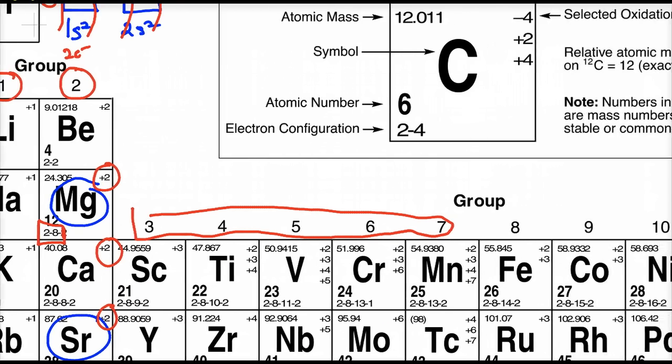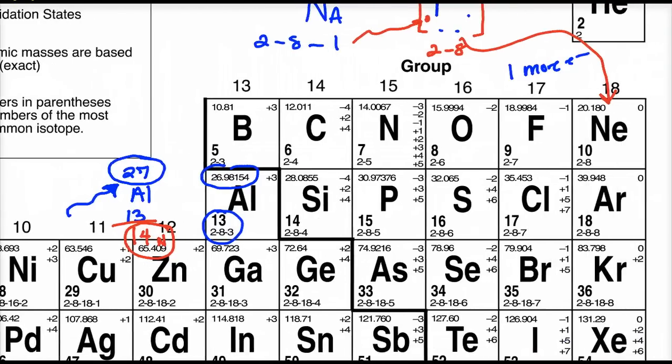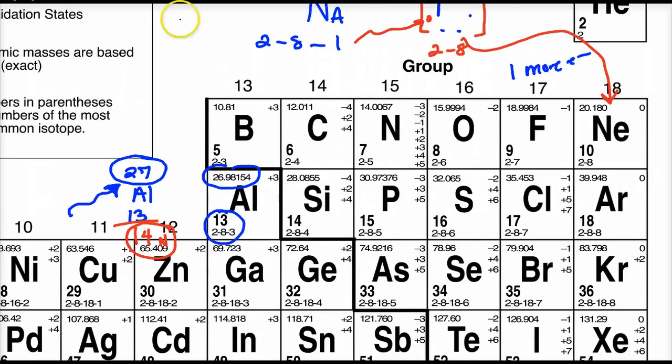And you can also go to the other side of the periodic table, and what I would do here to get valence electrons is take the last number, 3, 4, 5, 6, 7. Notice they correlate with the last number there. Be careful, the noble gases are considered not to have valence electrons.